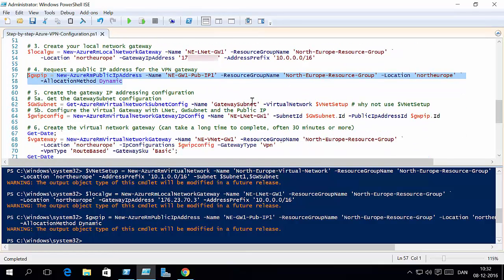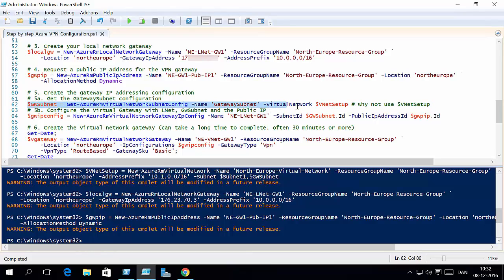The next step is to create this virtual network gateway IP config. We have to, what shall I say, join the information about the local network, the gateway subnet, and the public IP address before we use it in creating the virtual network gateway itself. So I have to use this command here to get the information.